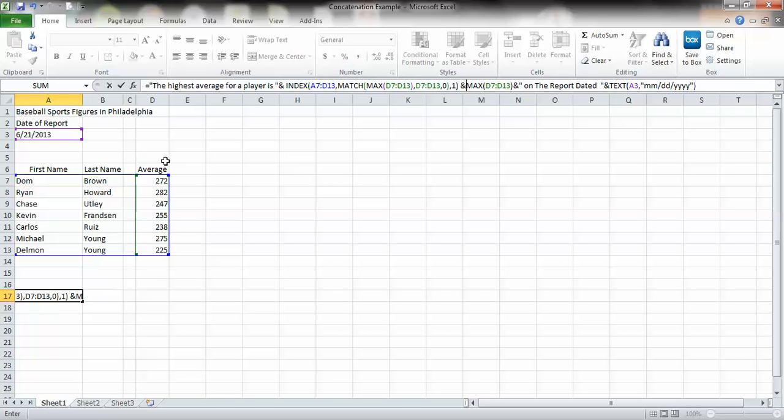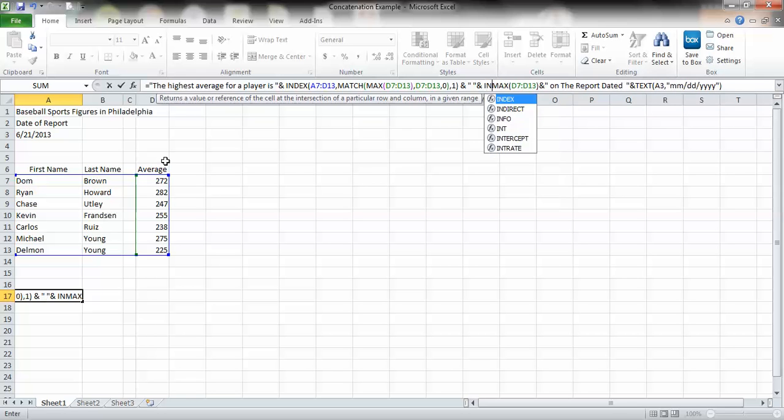Now we're going to have the and statement again. And now we want to use the last name, but we want to have a space between the first name and last name. So when you have a formula, there's no way of putting space in, but when you add text, there is. So we're going to say quotes, space, quotes. And that's going to put a space in next to that.